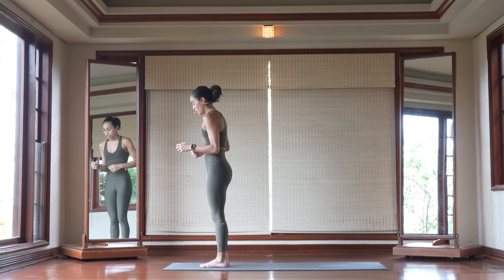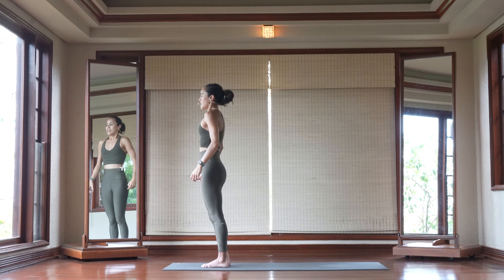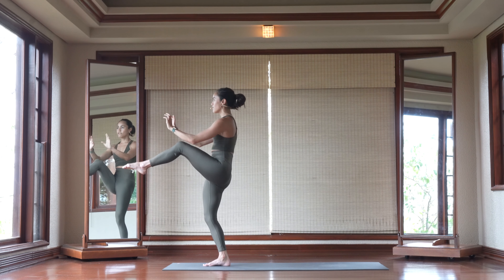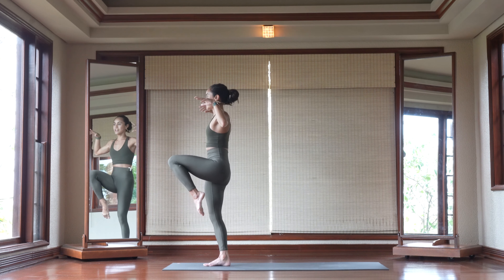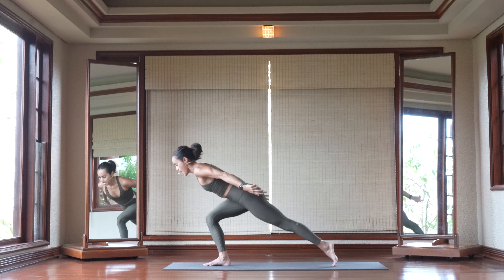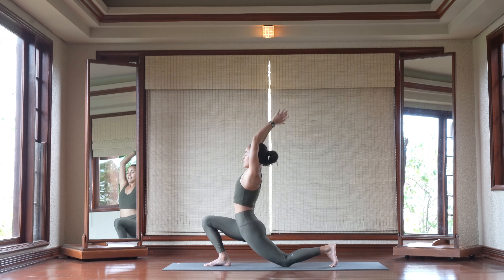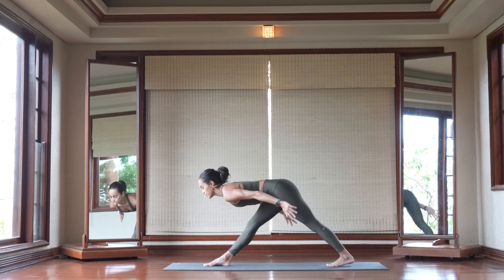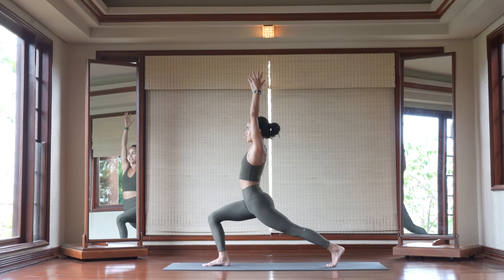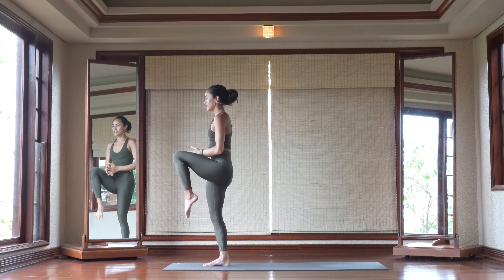Awesome work. We're going to do that for two more rounds. Inhale, one-legged Tadasana, left knee into the chest. Exhale, kick everything forward. Inhale, back to center. Exhale, hinge from your hips as your left foot finds a home at the back of the mat. Inhale, Anjaniyasana. Exhale, fold — pyramid pose. Beautiful. Inhale, rise, sweep your arms up into high crescent lunge. Hands meet at heart center. As you shift your weight forward, left knee into the chest.